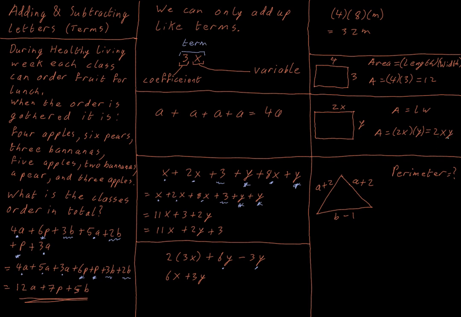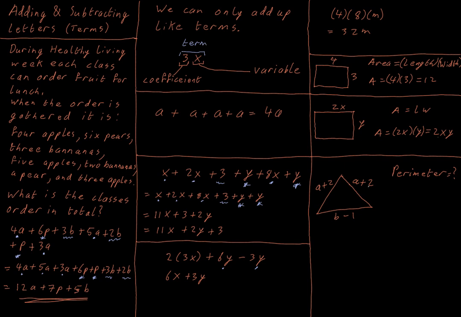Letters sitting next to numbers is going to mean multiply. Letters sitting next to letters is going to mean multiply. You can actually see that in the way I've written the area formula here. So I wrote it out in English here. I've written it out more algebraically here. Capital A for area is equal to length multiplied by width. And I don't need to put in brackets because a letter sitting right next to a letter means multiply, just like a letter sitting next to a number means multiply.